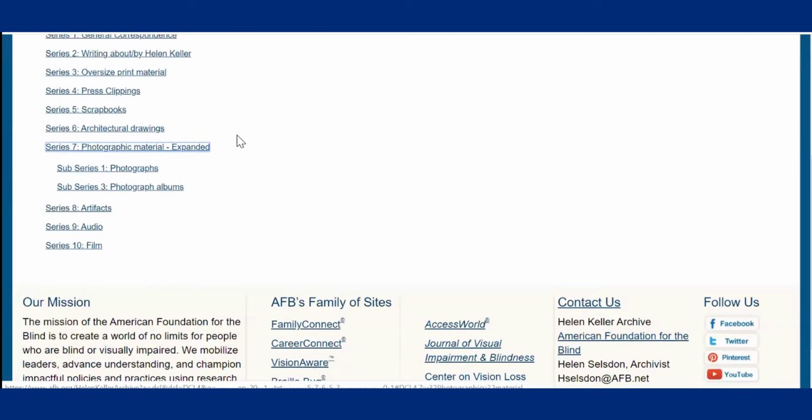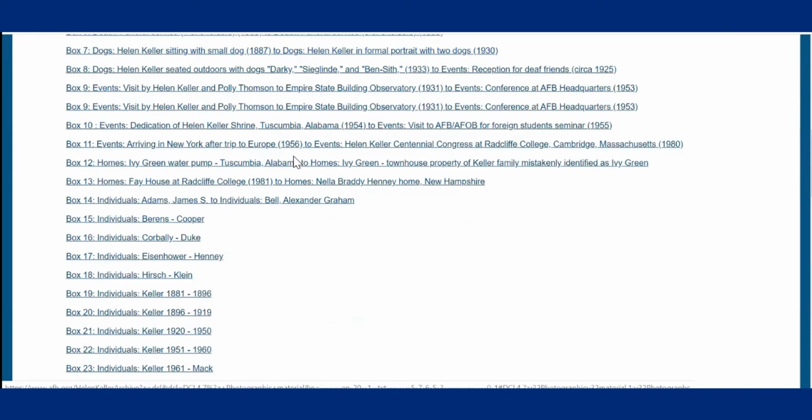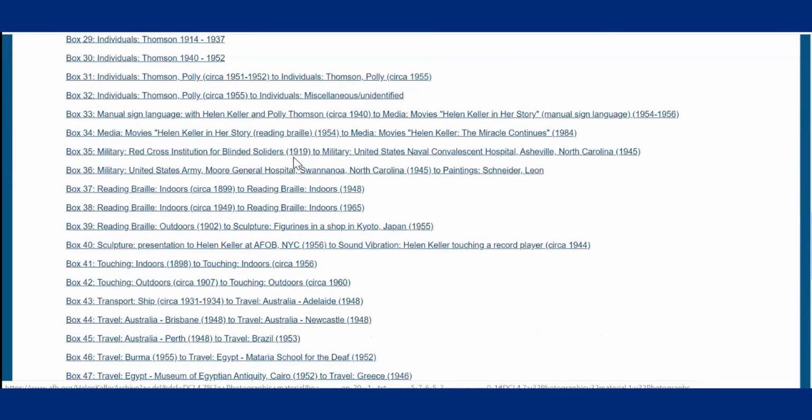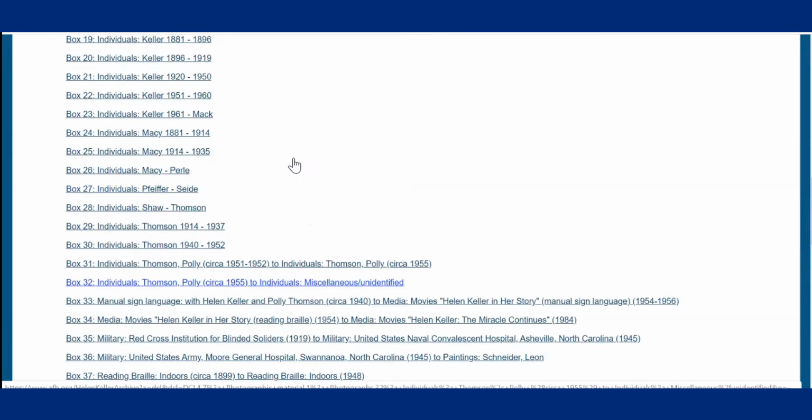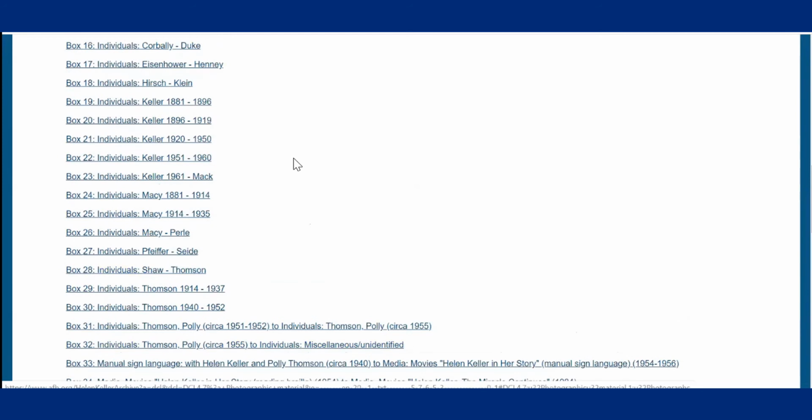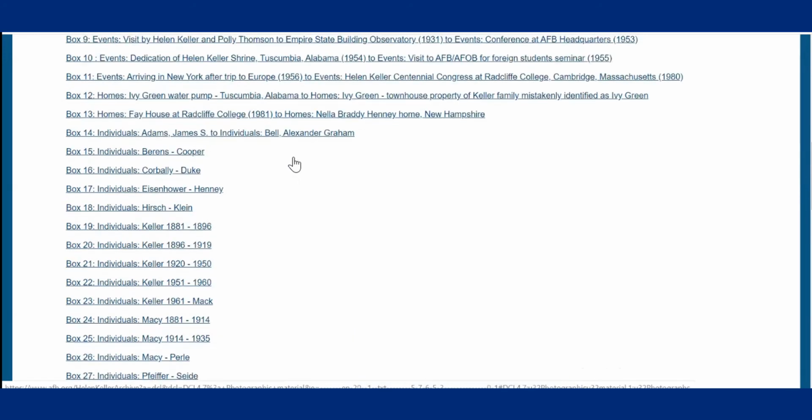I then choose Sub-Series 1, Photographs. I again click on this link, and a list of 61 boxes appears. These boxes are arranged by subject in alphabetical order. I am going to choose Box 7, Folder 7.